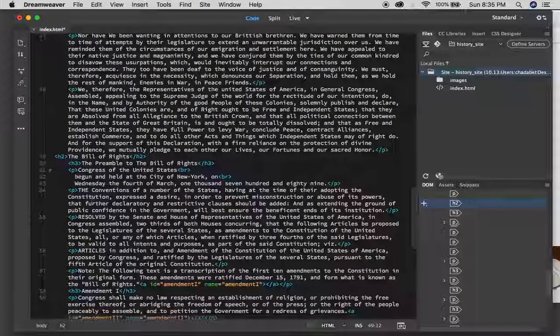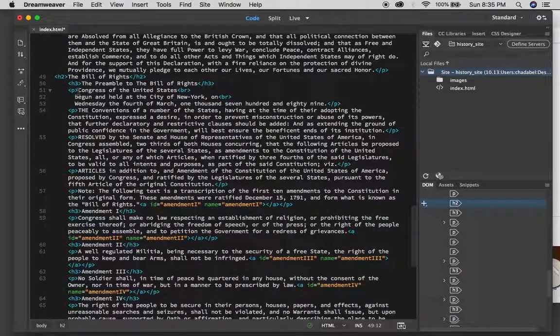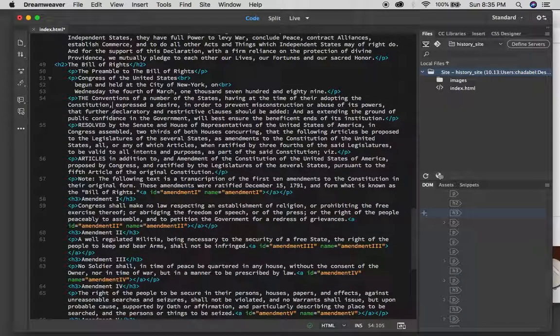Bill of Rights. Preamble is H3. I think I'm going to make that just paragraph text. Now they have these line breaks, what are called soft returns. It gives you a return without starting a whole new paragraph.